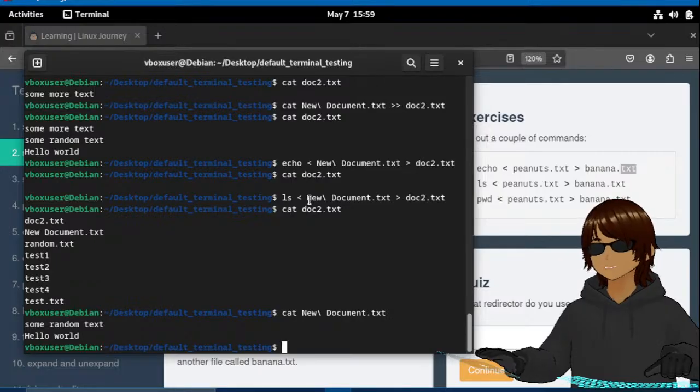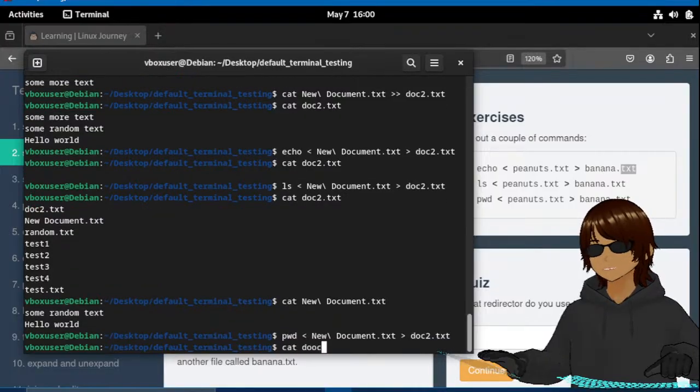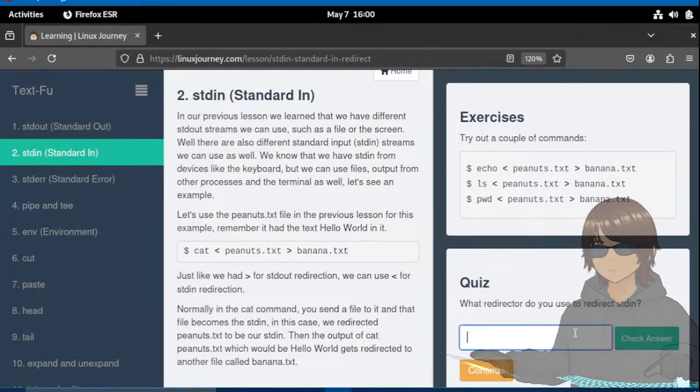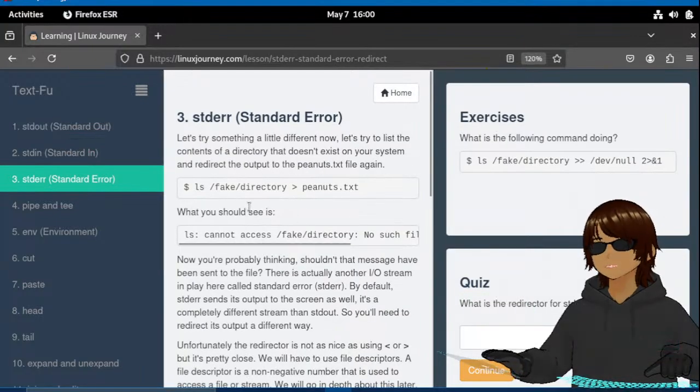So new document wouldn't change because it's an input. Well, what's the purpose of this? I could have just written ls without all of this and it still would have worked, right? Print working directory new document doc2.txt and concatenate doc2.txt. I didn't understand their examples.